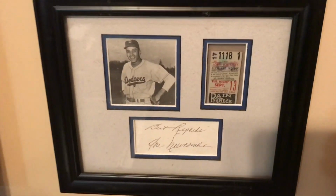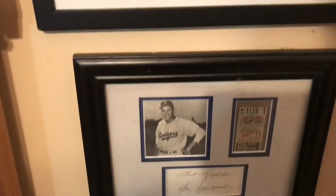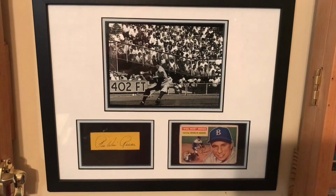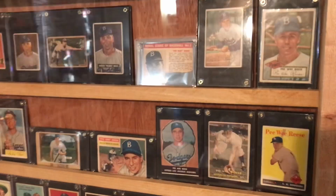Never shown this, but this is kind of cool. This is a Don Newcombe piece, which includes a ticket to his last Major League game. Someone gifted me that years ago, when I was a Brooklyn guy. My Pee Wee Reese piece, which has got an original autograph, '56 Topps. And speaking of Reese, here's my Pee Wee Reese collection.